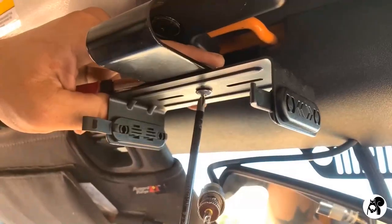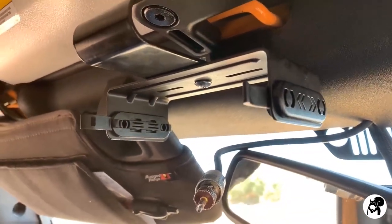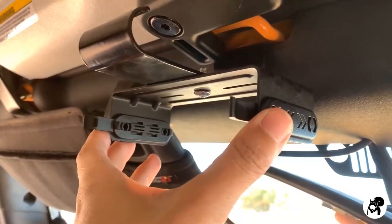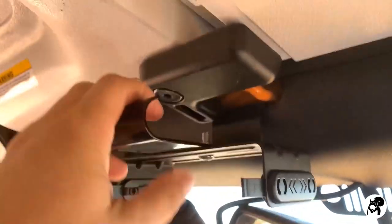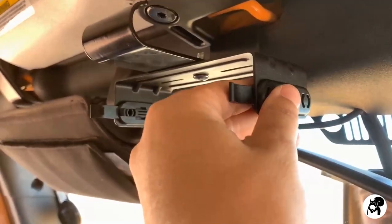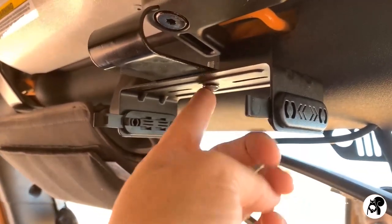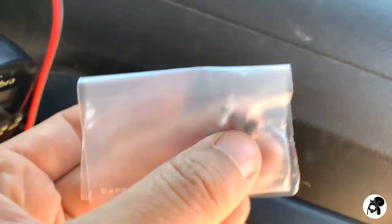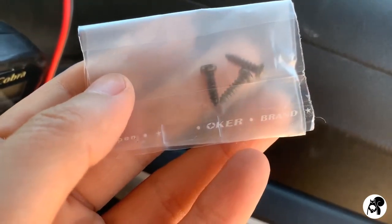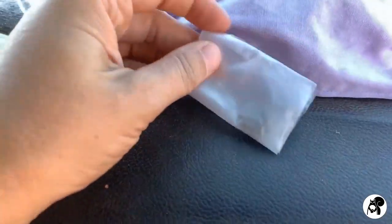We're going to show you exactly how this works. When it comes to mounting it in your vehicle, there are a couple of things you could do. This is the actual mount that comes with it — this is attached to our vehicle and this is what we bought for our mobile communication purposes. The actual bracket that it comes with: we got a screw and opened up this hole a little bit so we can mount it to ours. There are three screws that come with this device, so if you wanted to screw this bracket into your dashboard, that's what these screws would be for.